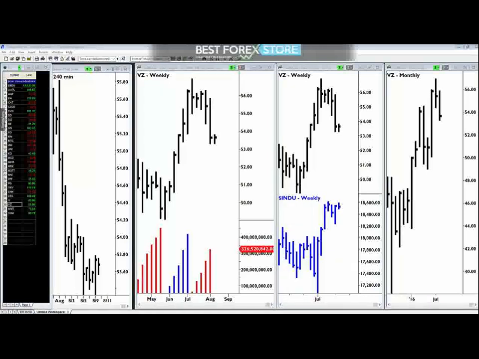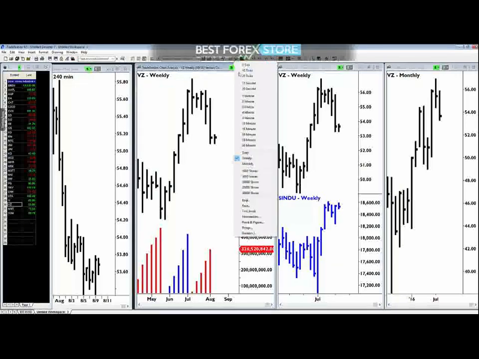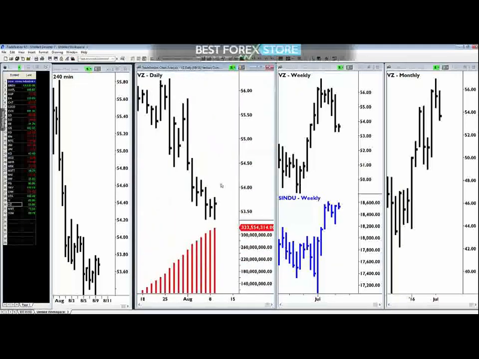Do I find that the retracement value needs to be changed for individual stocks? Somewhere between 10 cents and 25 cents is usually pretty good. So now let's go to the daily on Verizon. You're at 50 cents here, probably or $2, that's probably too much.